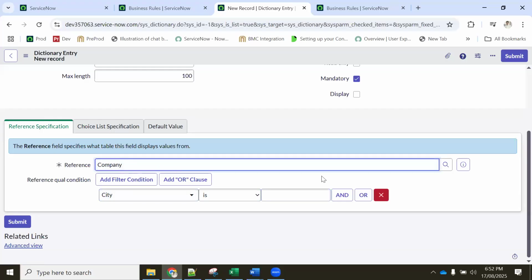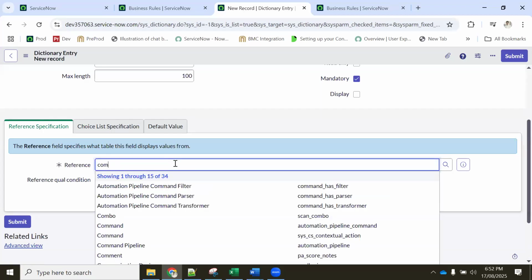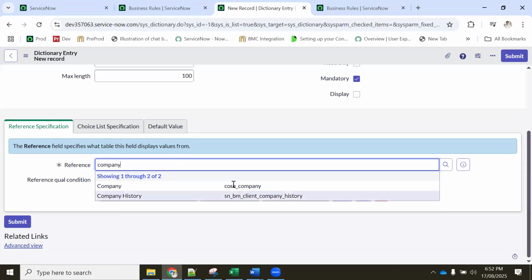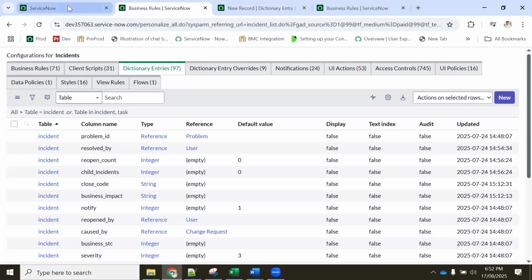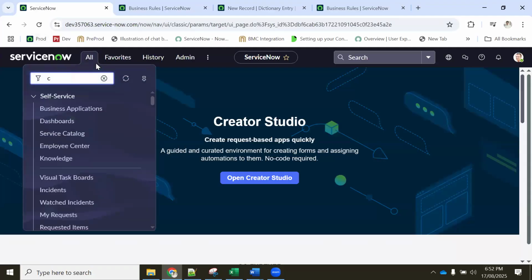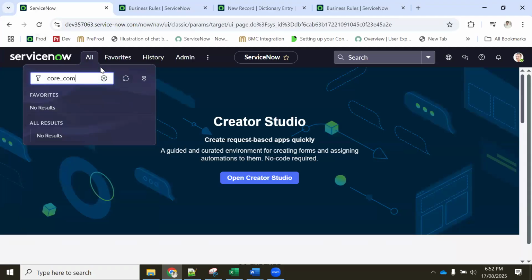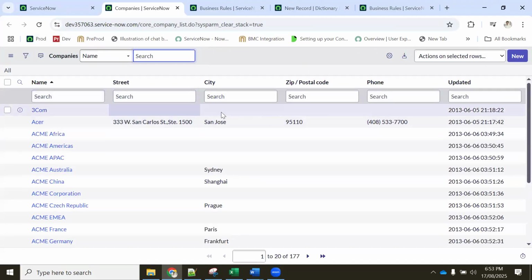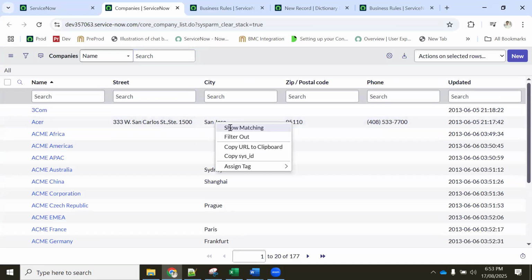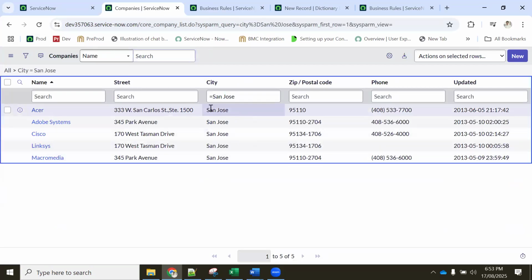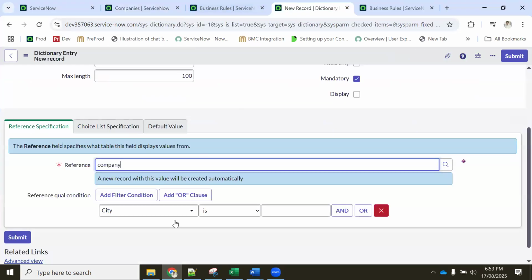Suppose I want to take company from core underscore company, correct? Let's go to our ServiceNow. Core underscore company dot list. This is the table. In this table, city equal to, I want to show only St. John's. Only I have to show these 5 values when I select vendor name.